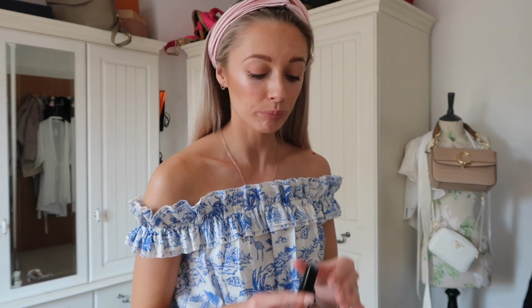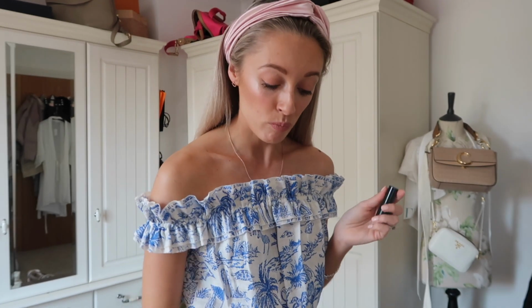Oh my goodness, that is my perfect, absolute perfection, everyday lip colour. It's a matte lipstick, so it's not got any shine to it, but it feels really comfortable, which is a godsend, because, as you may know, matte lipsticks are often super drying on the lips, but this feels lovely and creamy. I'm going to pop this in my handbag. Hopefully it'll be fairly long lasting as well, as matte lipsticks normally are.